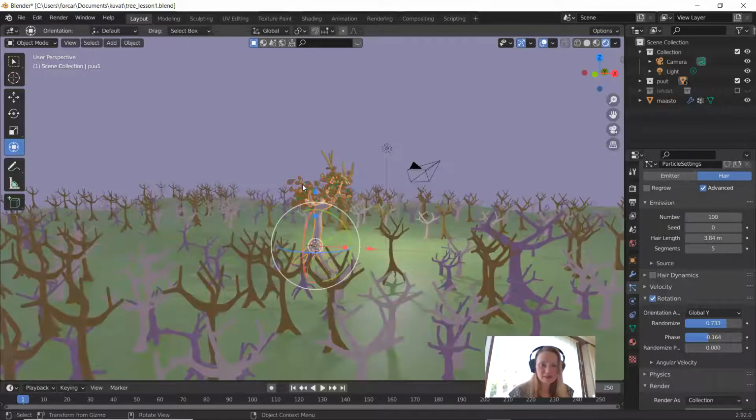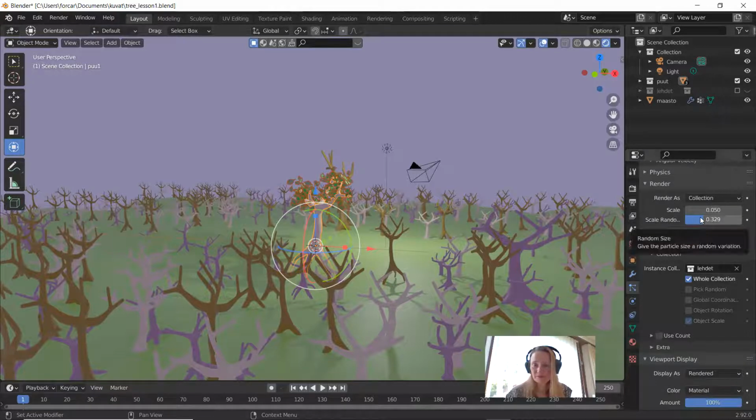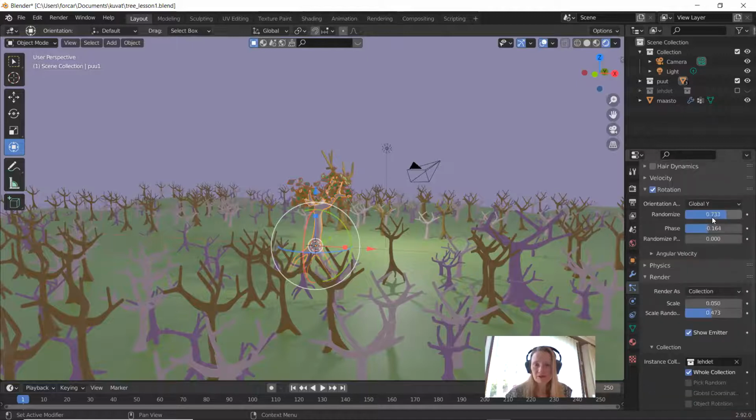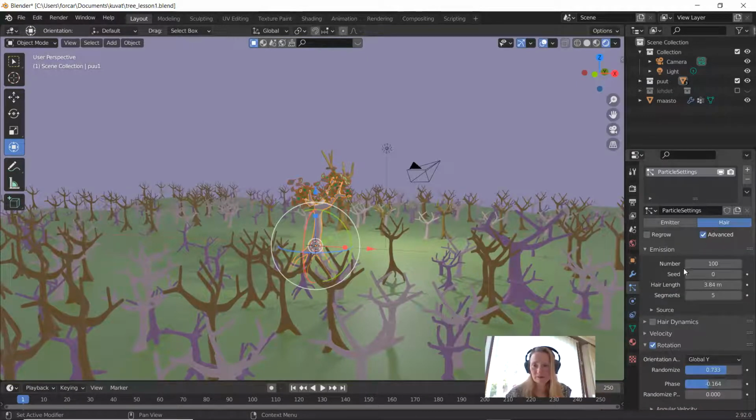They are just instances, just like these trees over here are not real, but just instances. So what to do with that? I need to make the leaves real. By the way, I changed the number to 50. Oh, and I was in the wrong place.